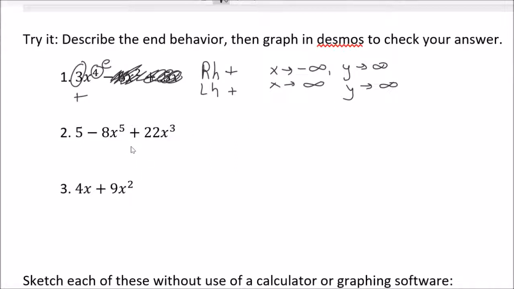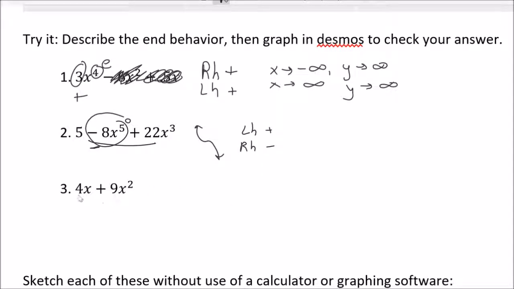Okay, what about number 2? What's the extraneous information? We're only looking at the largest power. And so we have a negative here, and we have an odd there. Okay, so remember, odd means that they alternate. The negative means that on the right it's going to go down, and on the left it's going to go up. Now, what I've drawn here, that is not a sketch of this graph. This is probably going to do all kinds of weird stuff. I don't know. But what I know is it's odd, so it's alternating, and if it's negative, that means the right side will be down. So I can say that my left hand end behavior is positive, and my right hand is negative.